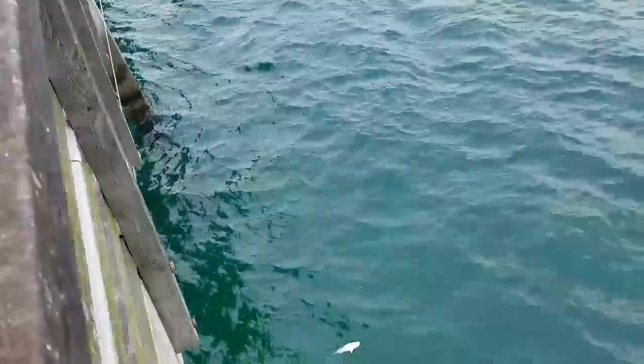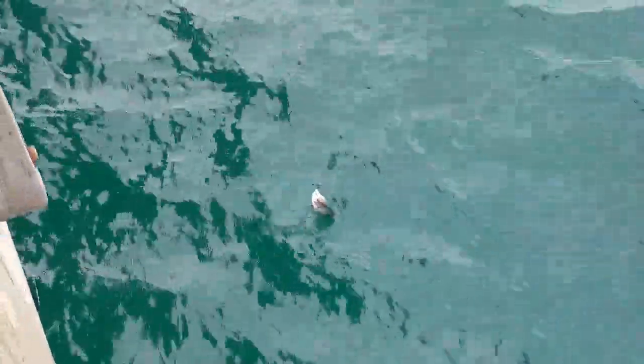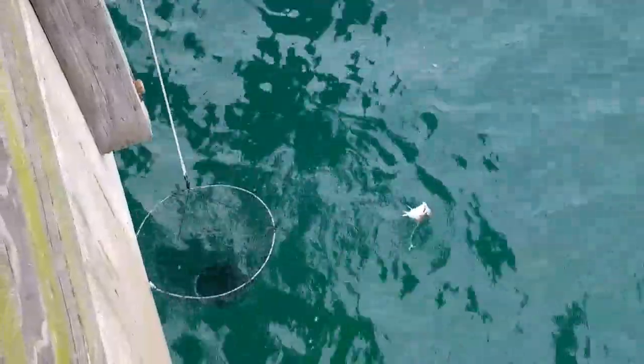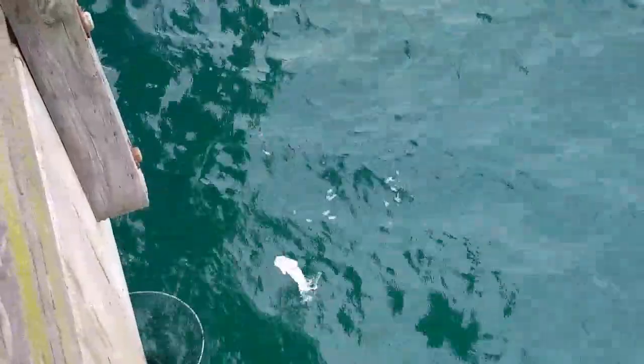This weekend I was on a South Florida fishing pier watching some people struggling to use a bridge net. The reason they were having trouble is because they did not take into consideration the current or the length of the rod, and kept trying to bring the fish back into the net when the current was pushing the net further under the pier. Eventually they figured it out and put the net in front of the fish and let it drift back under.